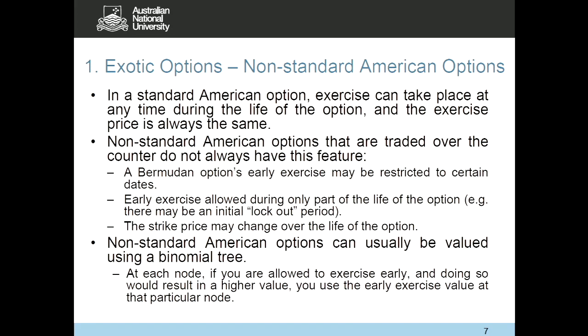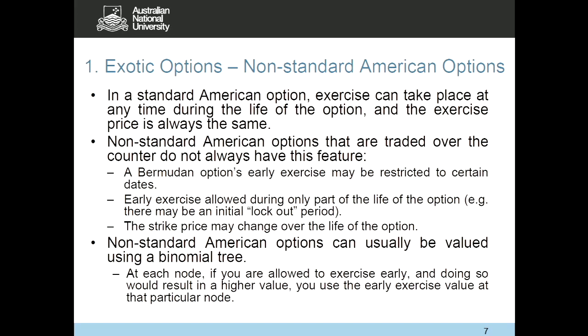So just imagine you have a 6-month Bermuda option, right? The maturity for the Bermuda option is 6 months, and you are allowed to exercise early during the period from month 2 to month 3. So you only have the flexibility to do early exercise during 1 month out of the 6-month period. What that means is that during the first month and during month 4 and month 5, you cannot exercise early. You can only exercise early during month 2 to month 3.